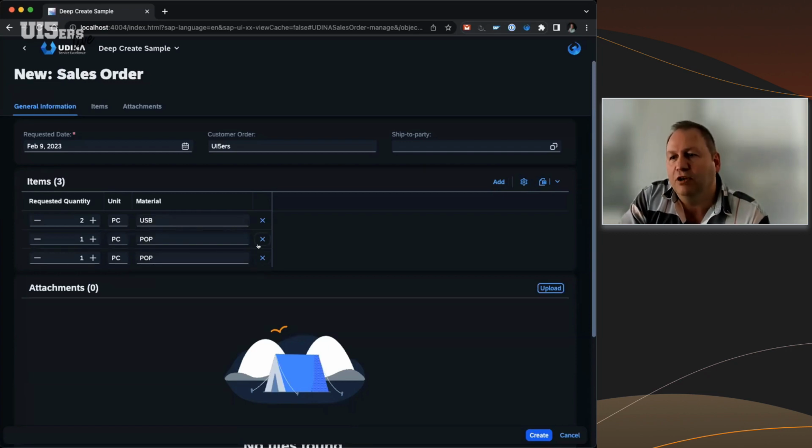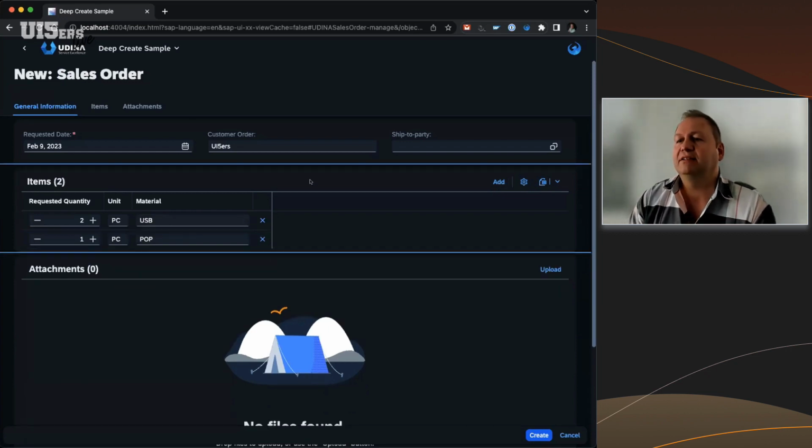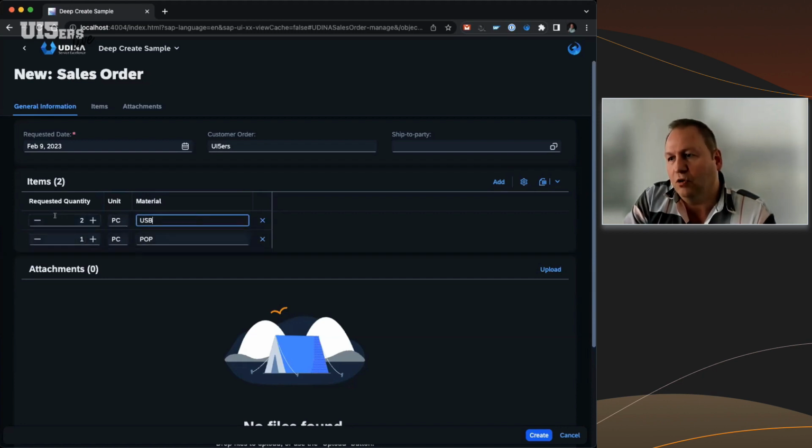But now, as you can see here, I'm using just a smart table bound to the sales order items. And you can directly edit this information using smart fields and all these controls the way you would expect from a data behavior, but without creating the sales order first and then needing to create the items, because in the underlying ABAP system, they expect the data in one post to the backend system. And that was not easy to do in the past.